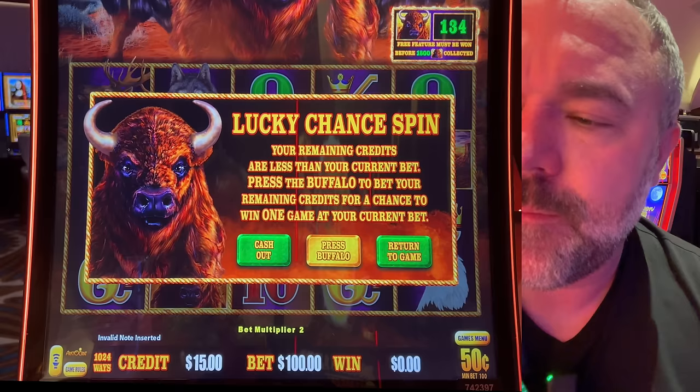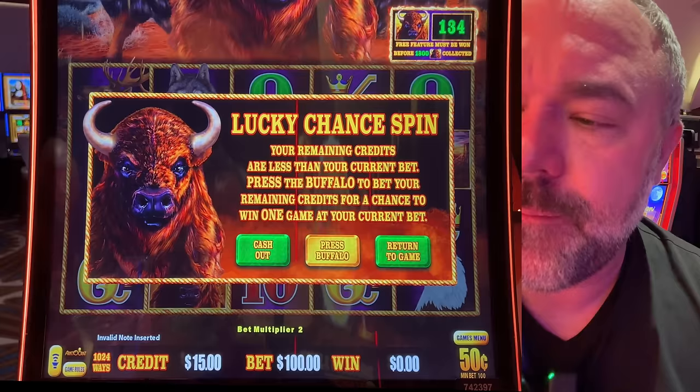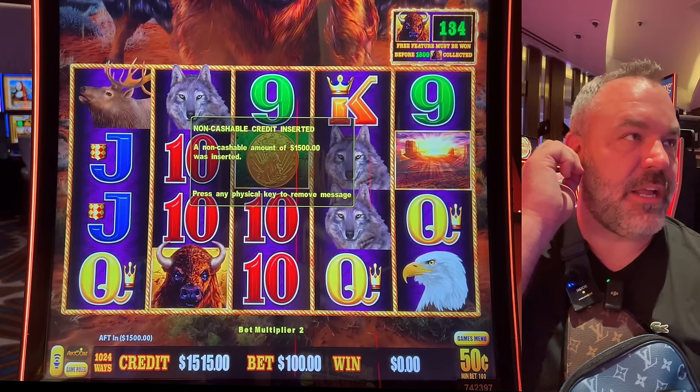How are you? Yep. You hit a jackpot for $3,050. You want the 50 cash? 50 cash is fine. Always $1,000 Tito's. Exactly. Yeah, if possible. Thank you.